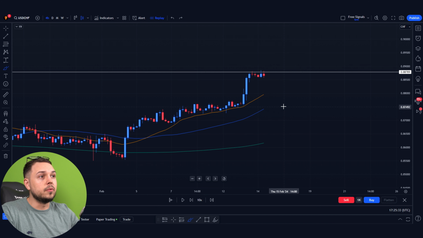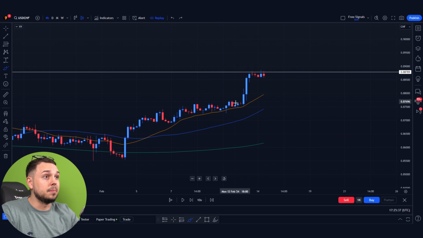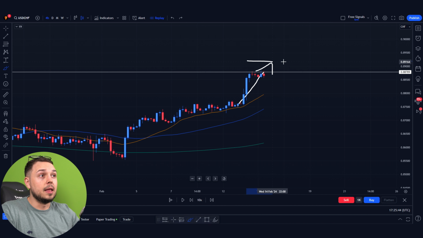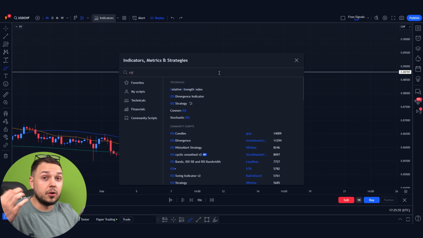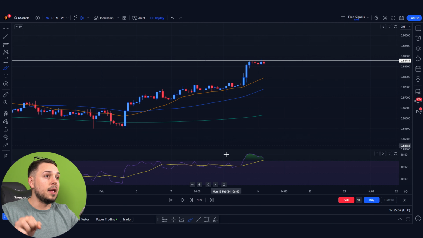So although the moving averages on the 4-hourly are trending towards the upside, it doesn't matter because the rubber band effect will likely take over. So a push, and likely we're going to see a lot of sellers over here, and we should be pushing the market further down. Now, to confirm this trade entry, you want to use the relative strength index, and as we can see, it's currently being overbought.